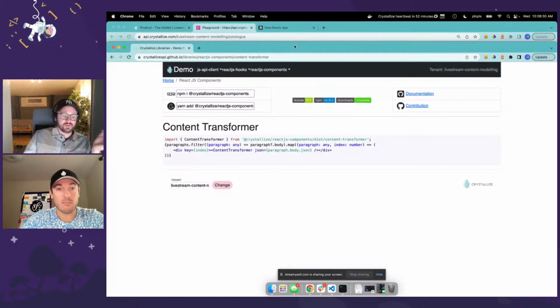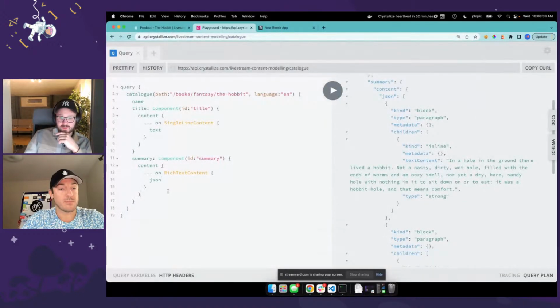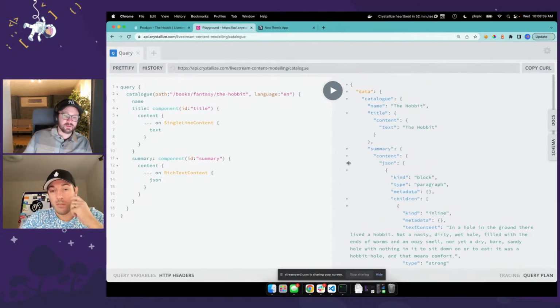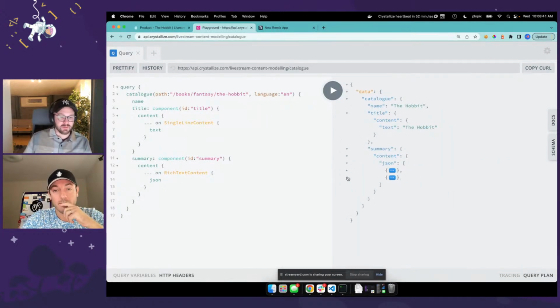Make sense? And of course, the reason for doing it this way is because Crystallize is based on superstructured data. You want all your content to be structured, and we don't want to rely on, for example, HTML, because that's only for the web. And you might want to render stuff into your PDFs or to your Kindle or whatever.